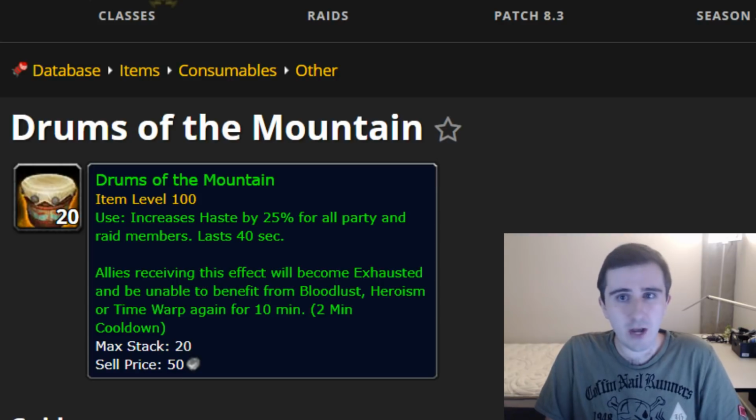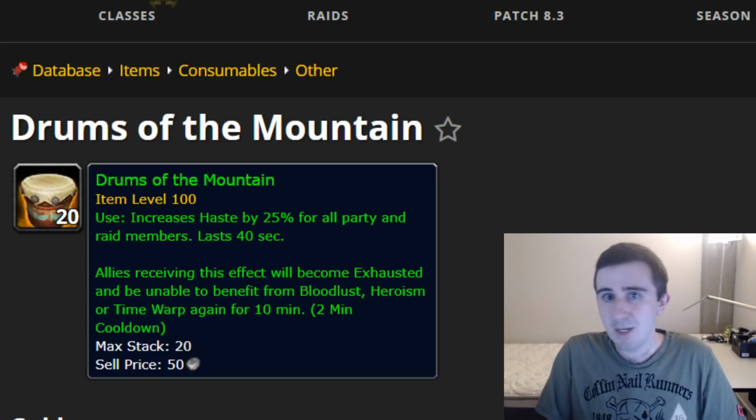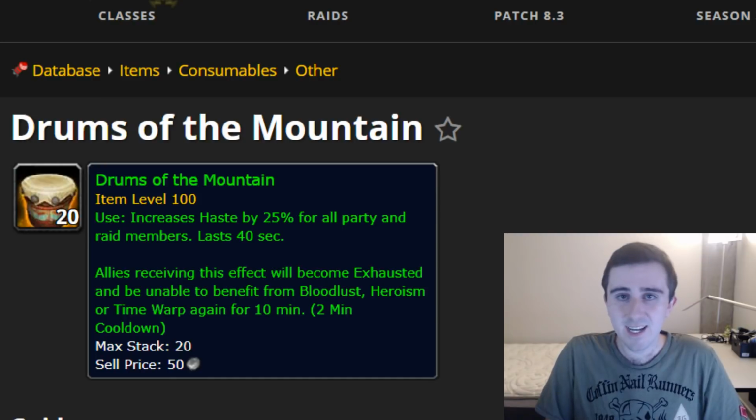So making sure that you carry around a stack of these is a really good idea, because classes that can do Bloodlust are not actually all that popular in Mythic Plus right now. So I'd say more often than not, you're going to need to be drumming and not lusting. And so because of that, making sure that you also have a stack of these is a really good thing, so you don't end up in this spot where everybody assumes that somebody else brought drums and you can't lust.